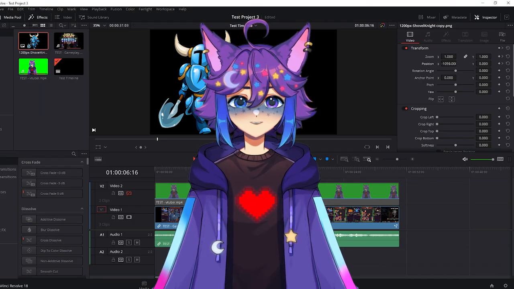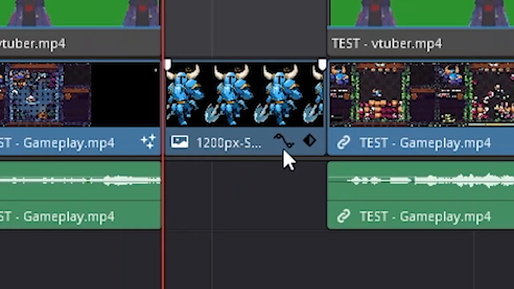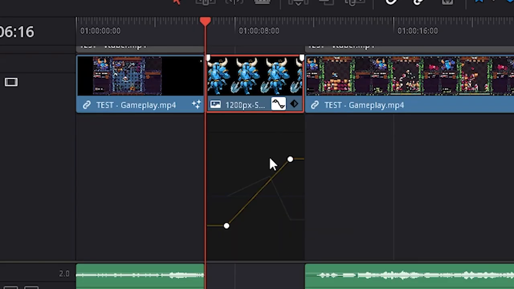And you might be thinking to yourself, this looks a little complicated. Like, how am I gonna remember where they all are? Once you create a keyframe, it makes these little icons appear. You have a keyframe and whatever this is. So you can double click on it and it will then show you all the different things you have going on. So it's a little hard to see, but if you click on the different lines, we have the zoom Y and we have the position X.